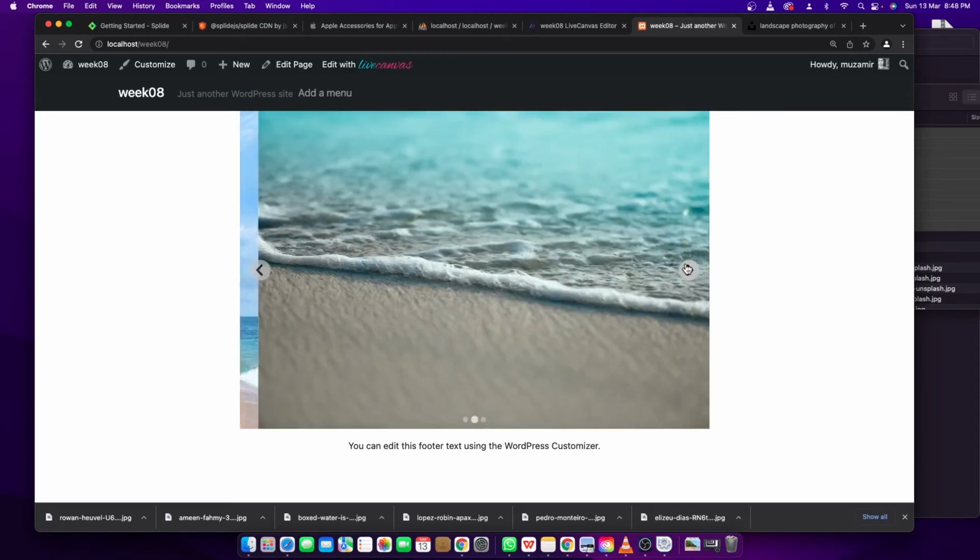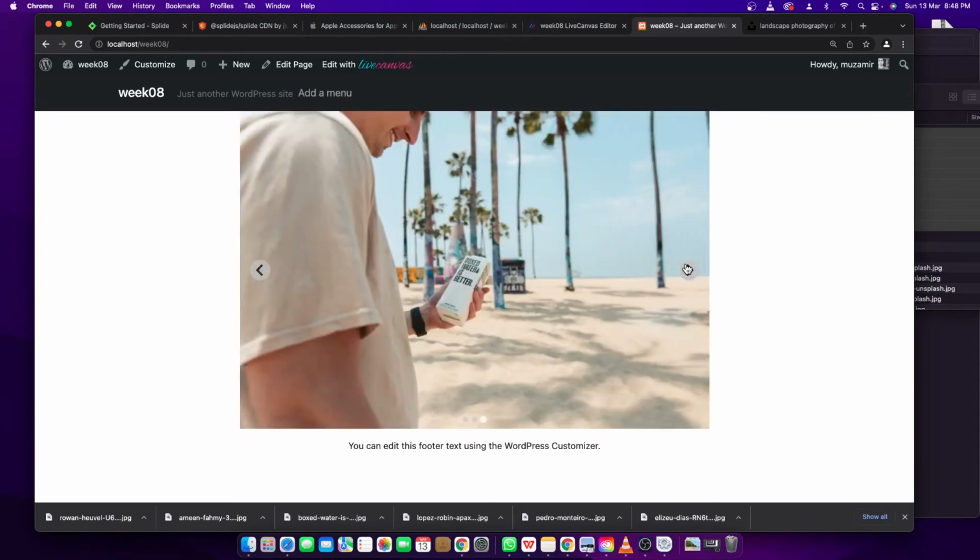Okay, all right, so this is actually what happened. Successfully, you have already installed the Splide.JS into your work. Now I don't really want to have this. I want that to be 3 pictures in one. Okay, so let's take a look. What are the other options you can do?